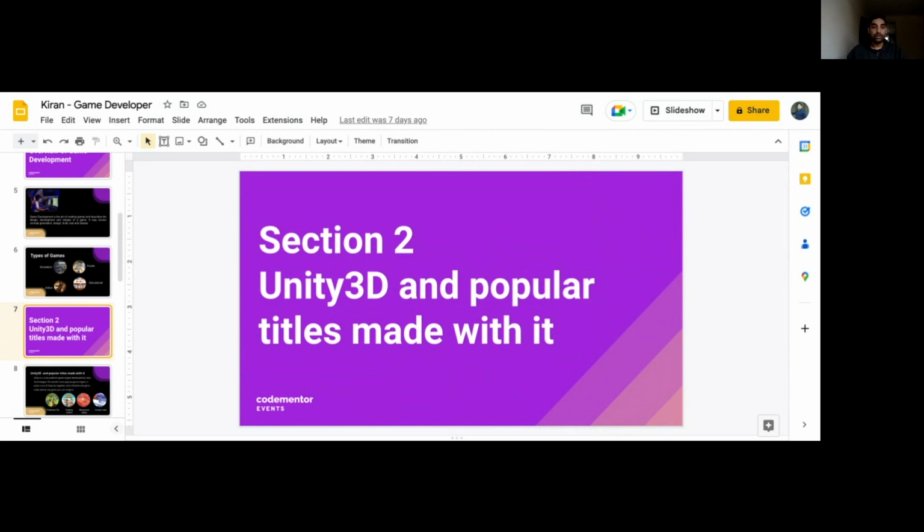If you visit unityweb3d.com, you will see some popular titles, movies, animations, and series made with Unity. Apart from developing only games, it's a cross-platform technology where you can create anything you want.